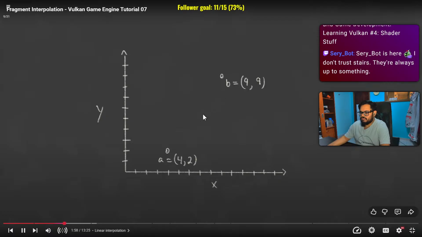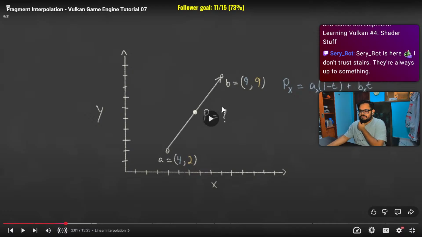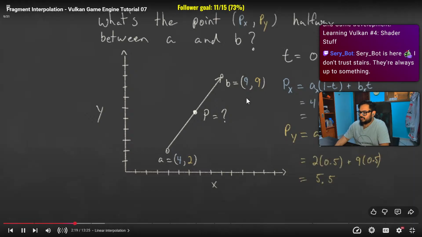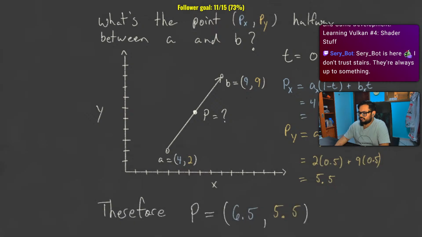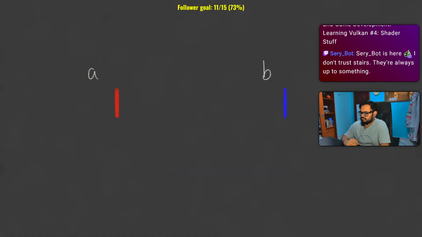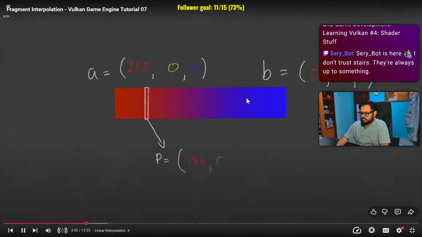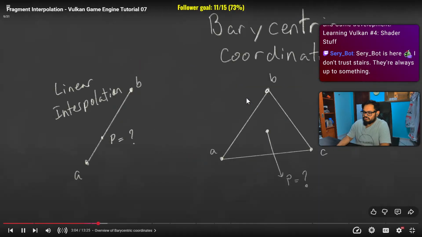Each component is just simply calculated separately, so our new x component is just the linearly weighted sum of the 2 points' x components, and the y component is just the weighted sum on the y component. Therefore, calculating px and py is quite straightforward. You can interpolate any type of value you want, not just positions, such as each color, so the red component, blue, and so on, but most often we will be working with barycentric coordinates.